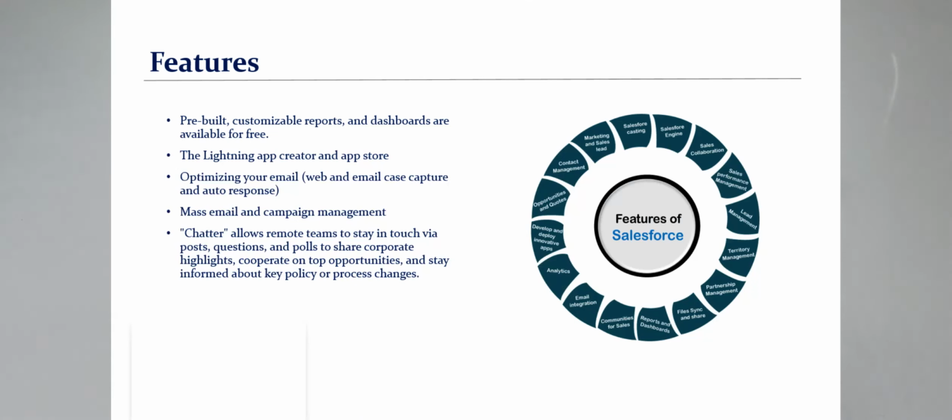Let's talk about features and let's add more features here. So pre-built and customizable reports, dashboards, Lightning App Builder, AppExchange, the app store, mass email campaign management, optimizing your emails, Chatter, which is one of the most powerful Salesforce tools which allows your remote teams to stay connected. All of these features are covered in Essential, and as a Salesforce user I understand these are the most important and basic features which are available in Salesforce Sales Cloud.